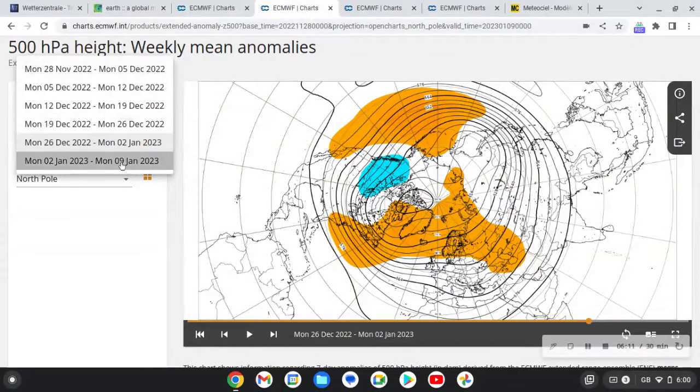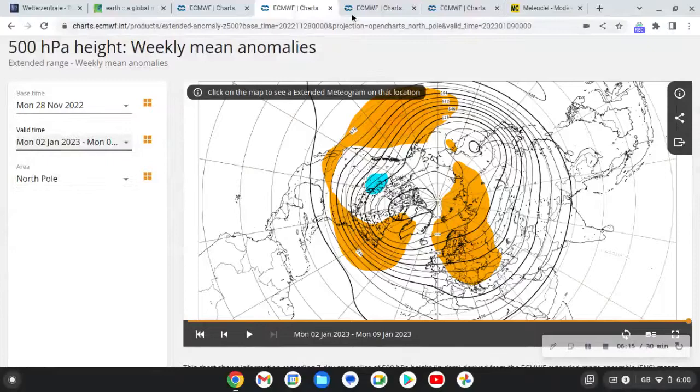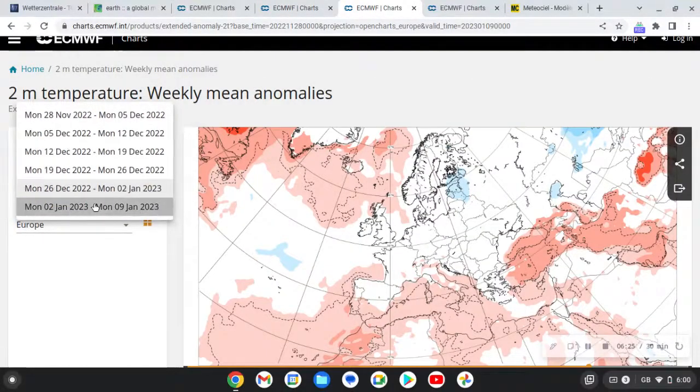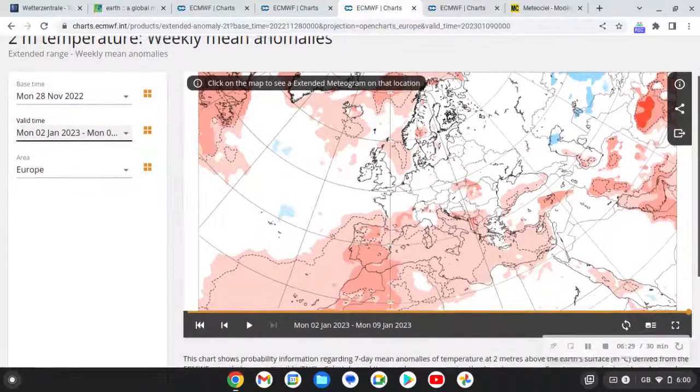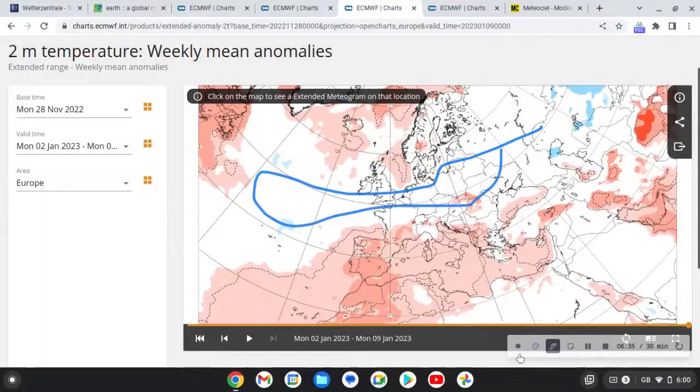Have you seen anything that doesn't look cold? I have not. It is looking very interesting - there's so much blocking. We could bring the south-easterly up but we could also be bringing the northerly down, so it's very interesting what we're seeing. Are we getting a cold and below-average winter this year? I predict we're getting a cold winter, but there's no signal at this far range so we'll have to wait and see.